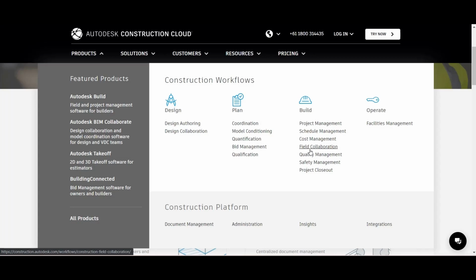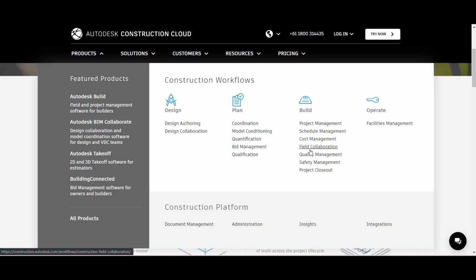Autodesk Construction Cloud includes BIM 360. It includes the Assemble platform as well, BuildingConnected as well, PlanGrid as well, Pype as well. There are many more platforms included in Autodesk Construction Cloud. It means it is a better version of BIM 360, a more integrated and collaborative version of BIM 360.